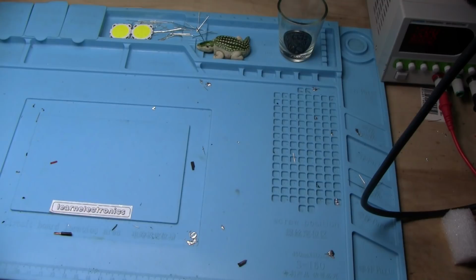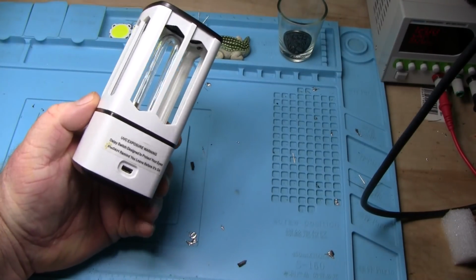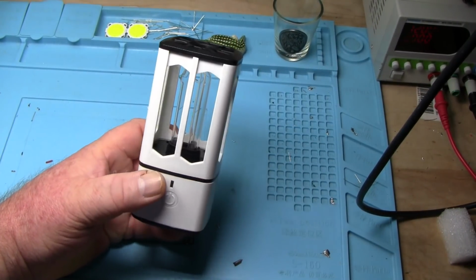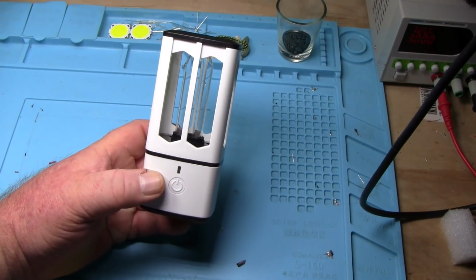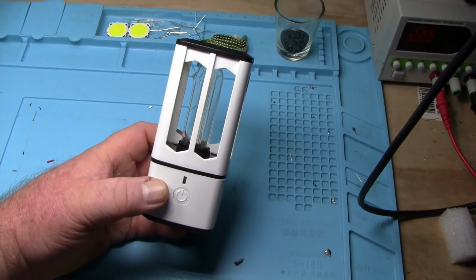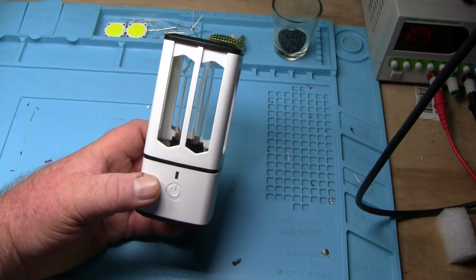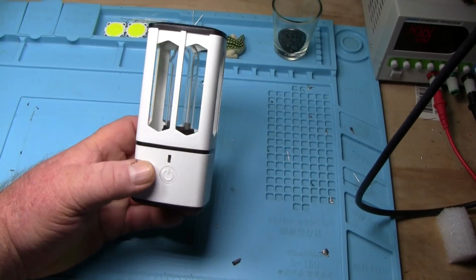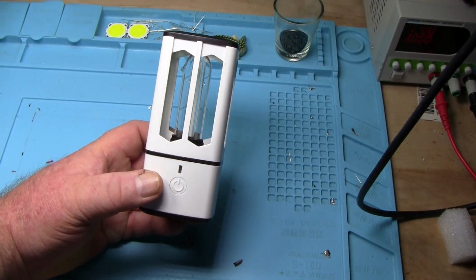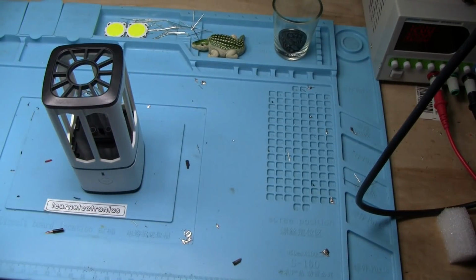And finally for today, if you remember last week, we took a look at this PWPAM UV disinfecting lamp that uses UVC to kill germs and viruses. And I got a couple comments from folks saying they doubt it even put out UVC. And I thought, you know what? Honestly, I don't know if it does or not. I mean, it says it does. It looks like it does. It has that teal colored light. But let's find out for sure. Let's test it.